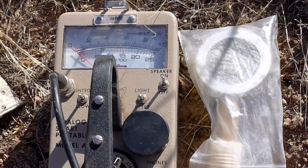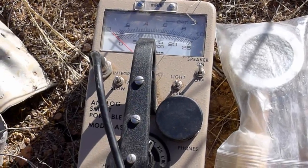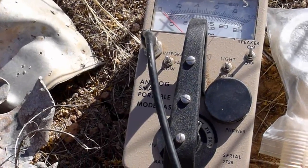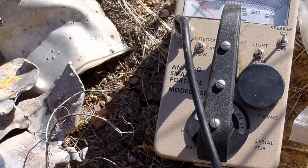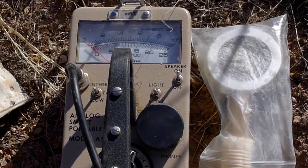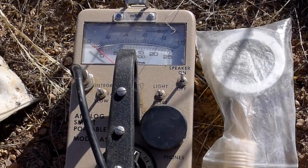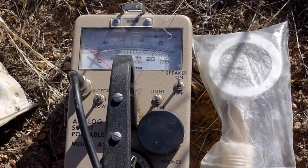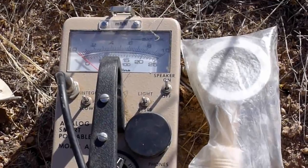I mentioned earlier the radiolanthanum implosion tests. Basically they would put a large source of radiolanthanum, or lanthanum-140, inside a dense metal sphere, which they would then implode. They would look at the density of the heavy metal as it imploded using scintillation detectors or ion chambers. The radiolanthanum is long gone, but the radioactive uranium metal that they would implode here still remains, and so does a little bit of strontium-90. We found both uranium and strontium-90 here. The uranium emits some gamma rays; the strontium-90 does not — so that's a means of distinguishing them.